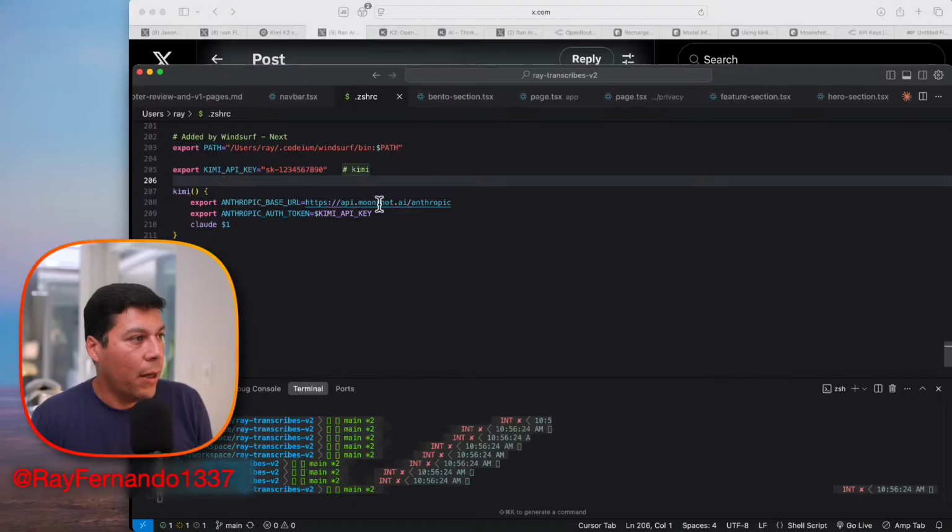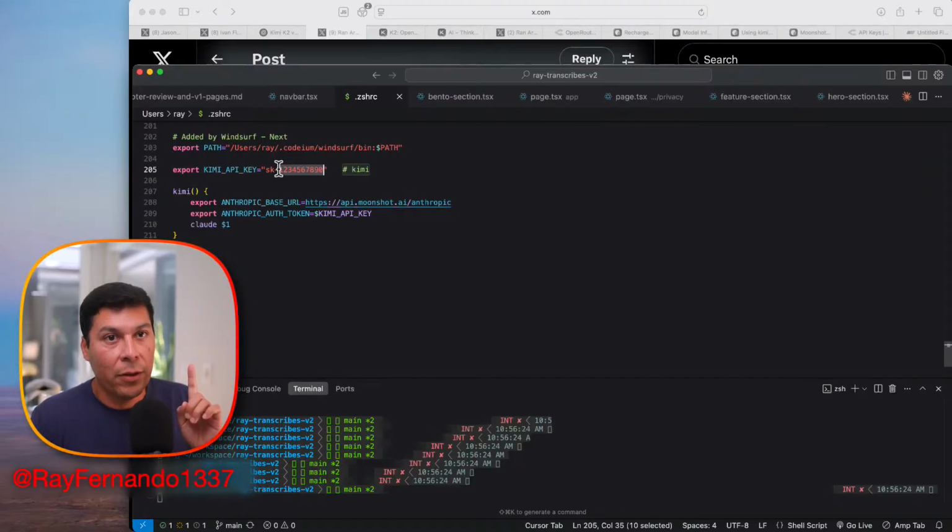Okay, so now this is the thing. Remember that API key we copied earlier in the actual Moonshot platform? We'll have to put in this API key here. I'm going to try to blur the screen, and if the blur works, cool. Then I'll paste my API key in this little area so it's referenced later on. I'm going to hit save, and theoretically I should already have this saved. Once I hit save, I'm going to close this zshrc window.